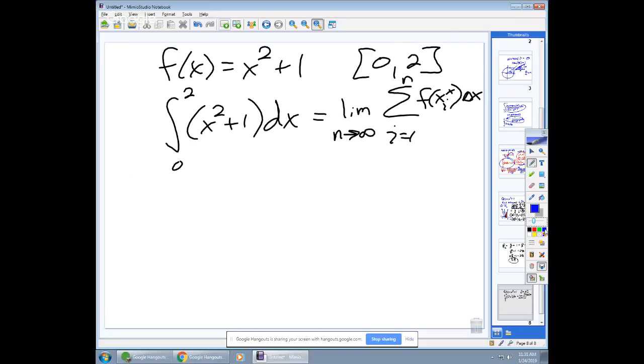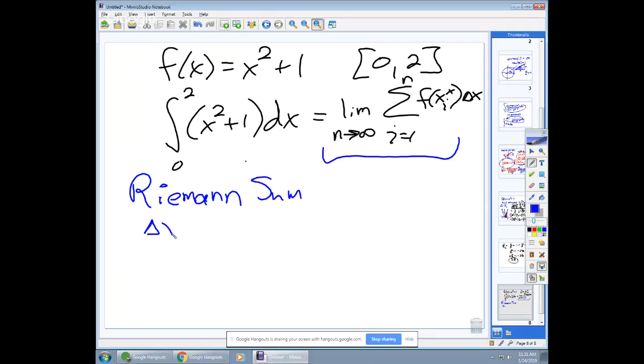So first we'll do this, and then later we'll check with that. To do a Riemann sum, which is that blue thing over there, we just did one a minute ago, R4. Step 1 is to figure out what your delta x is. How do I find delta x? Width of the interval. So 2 minus 0 is 2, divided by the number of rectangles you want. How many do I want here? I want n of them, so it's just 2 over n. That's the width of each rectangle.